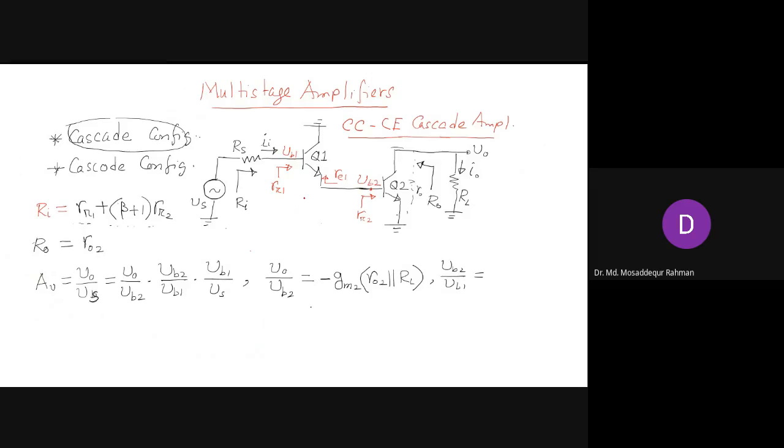Now if you think about the T model here, on the base point, you can draw like this. You have R by 2, and then here you have RE1. That is your base point, which is the voltage VB1, and that is your emitter point, and voltage is VB2. So that's how the circuit will be if you draw the T model. You don't need to draw this, it's very straightforward. The resistance here is R by 2, and looking into the emitter, the resistance is RE1. These two are in series, with voltage VB2 and voltage VB1 at the base point. Just apply the voltage division rule. It's pretty straightforward, right?